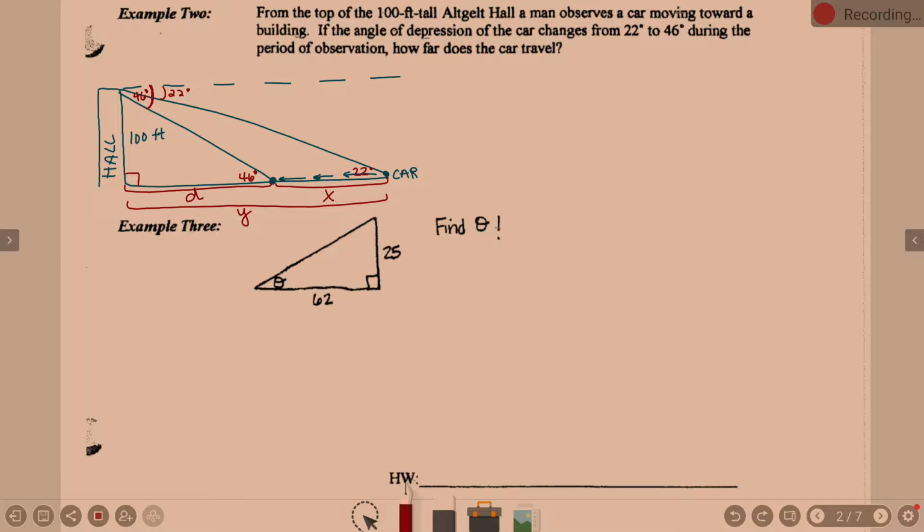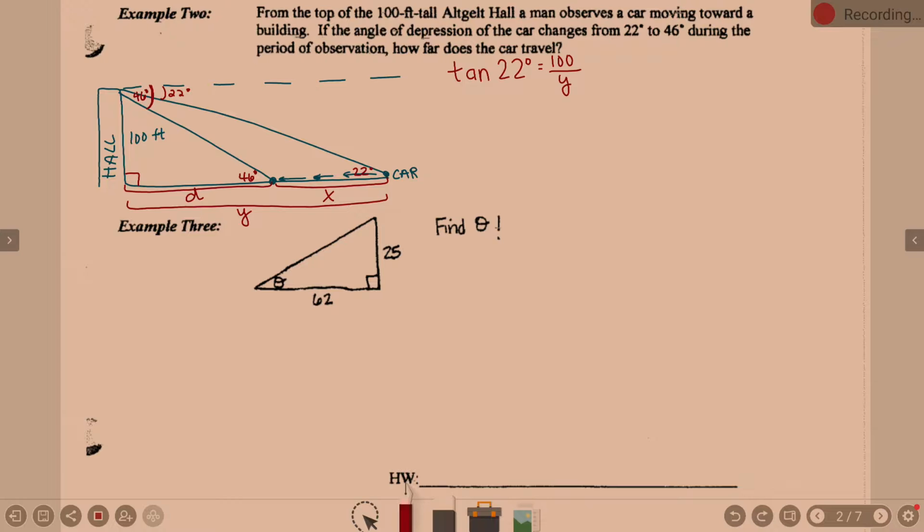So we're going to have to use the 22-degree angle and say what? We know 100 over here, and what am I trying to find? Trying to find Y. And again, realize there's more ways you could do this, but this is one. But one option is I can say the tangent of 22 degrees is equal to 100 over Y. And we can find that, right?